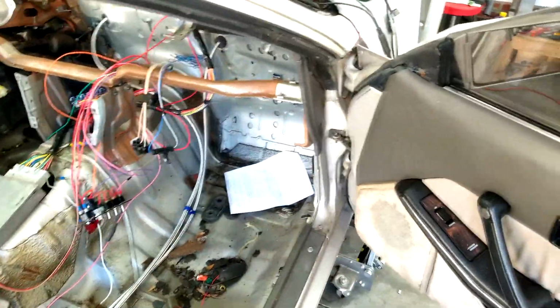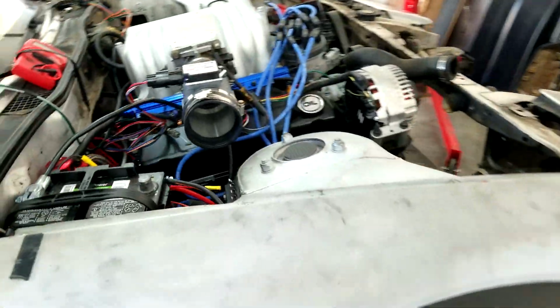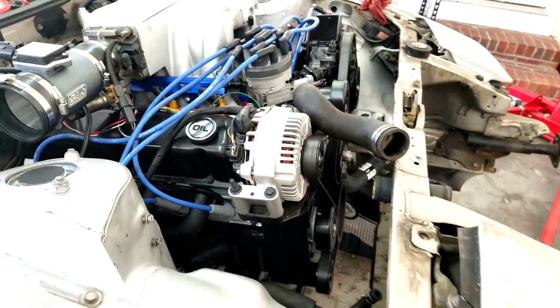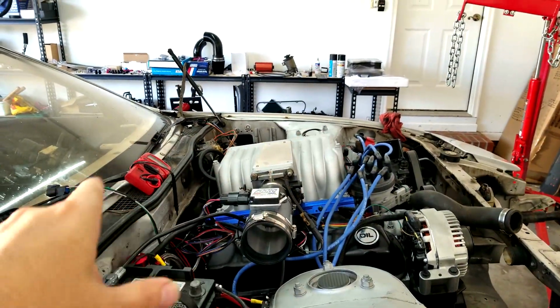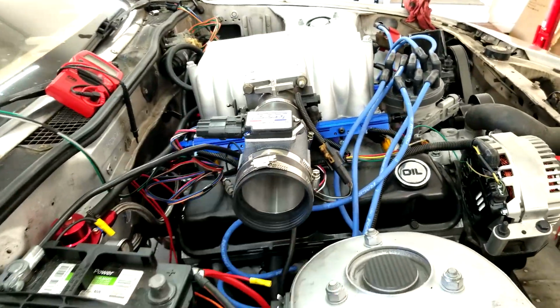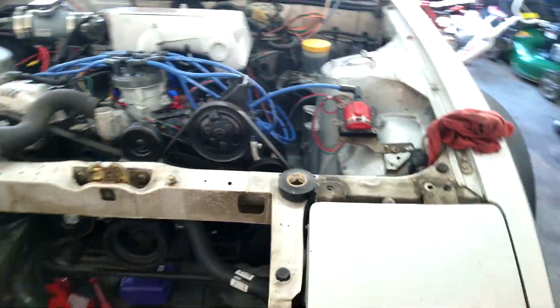And right now it works temporarily. And we're going to get a good crank on this thing whenever we get everything hooked back up. I probably won't try to crank it until we get the clutch in and all that stuff. We get the transmission mounted. Because if you can see, the engine's tilted back like 10 degrees that way. So whenever I put the transmission in, it's going to lift the back of it up, and it'll be where it should be. But anyways, that is the update.